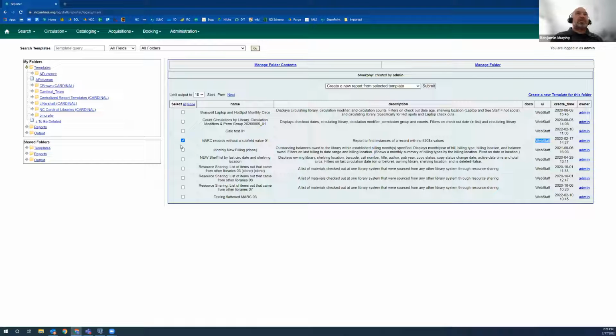So I'm going to take this template that is sort of a generic question, and I'm going to create a report. When I create the report, I'm going to say I'm interested in Carteret County, specifically this branch and this branch. That will show up in my reports, and the data it generates will show up in output.